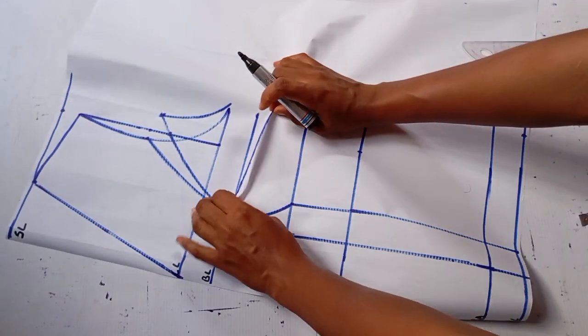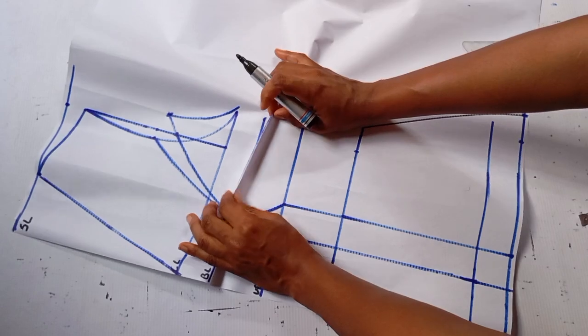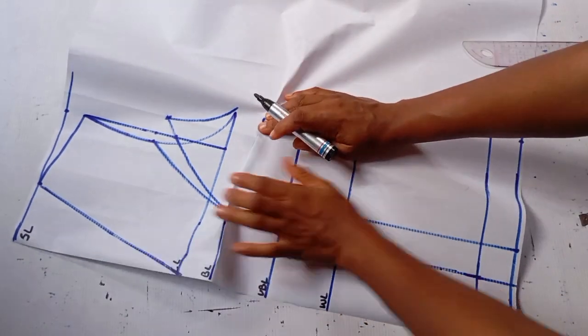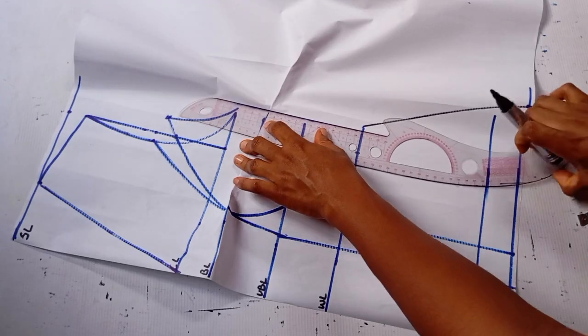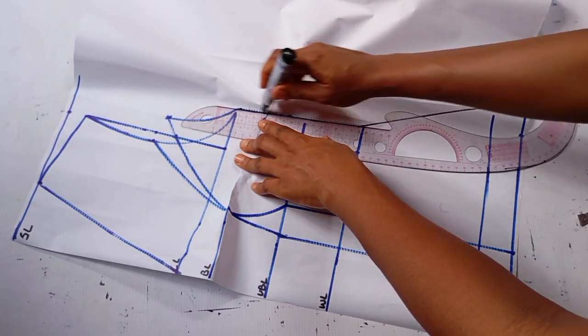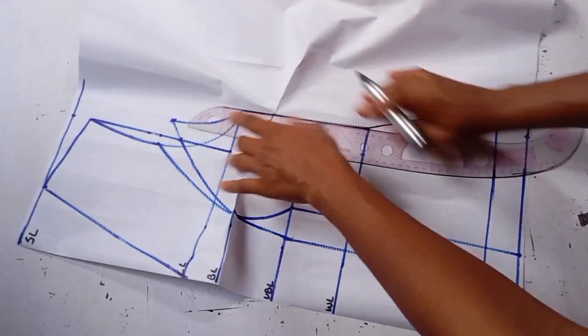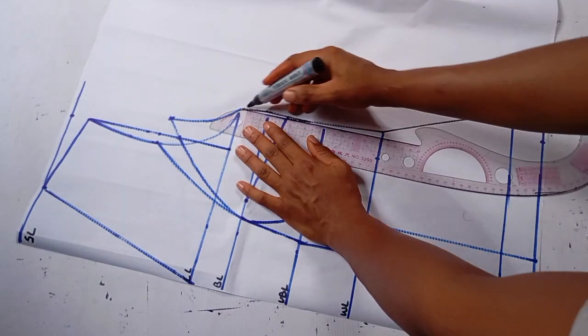Go ahead and fold this. Just try fold it and take your lines so that you will not have excesses there. So this is what I have.